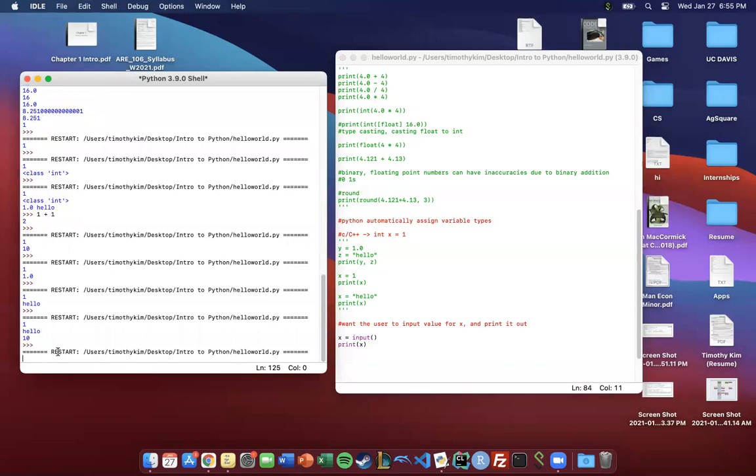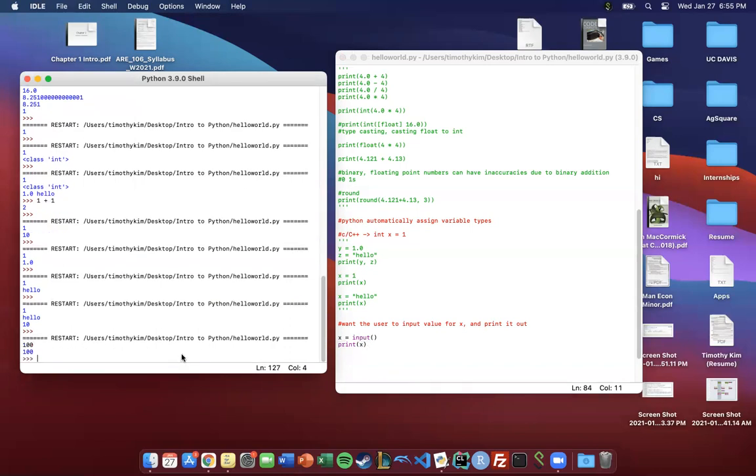And so right here, you can see that I'm not getting these arrow markers, which indicate that the program has finished running. What's going on here is that when I type in input, it's waiting for the user to input something to the console, whether it be a string, or actually in this case, input will always be a string. So let's say I put in the number 100, for example. It prints out 100 for me as well.